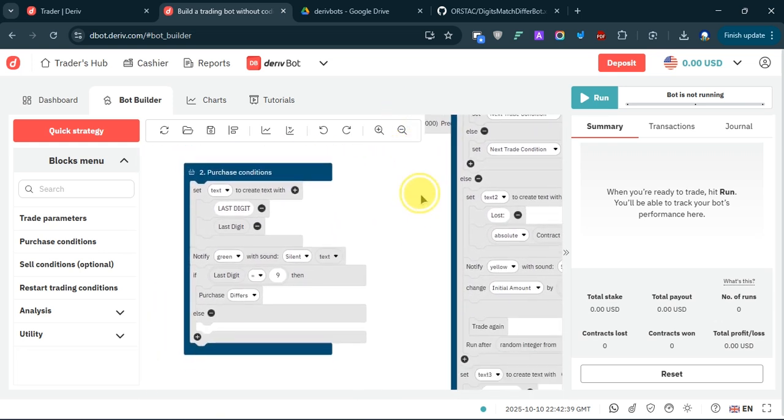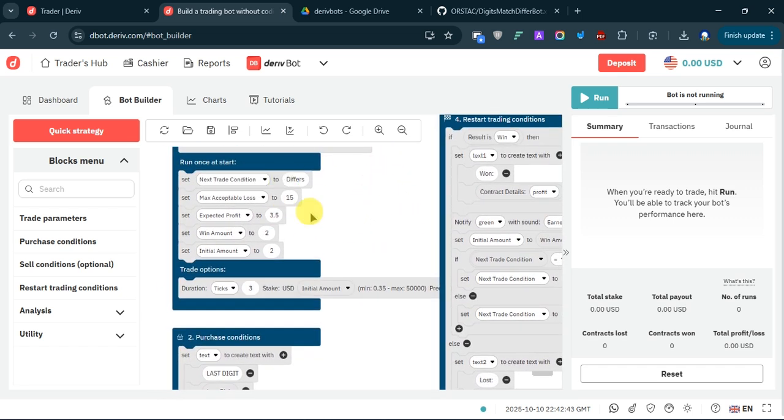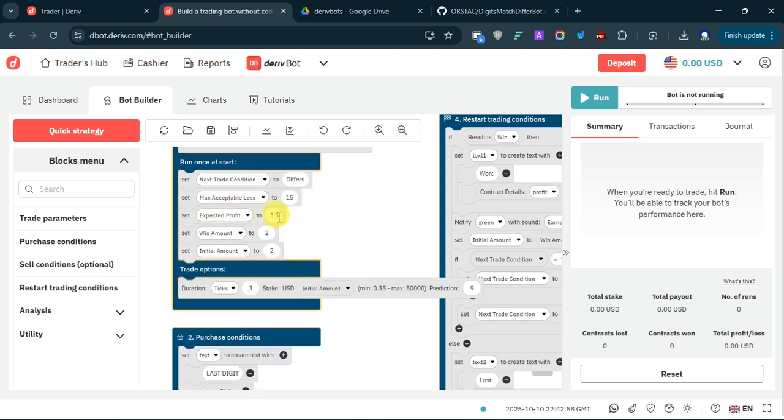This bot has at least more features, as you can see. We have the profit here, and then we have the loss. It is just that it is using a different language. So you can just edit it and enter the value that you need for the stake. Choose the stake that you want it to use.